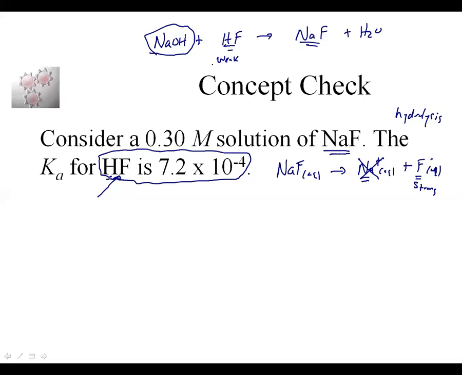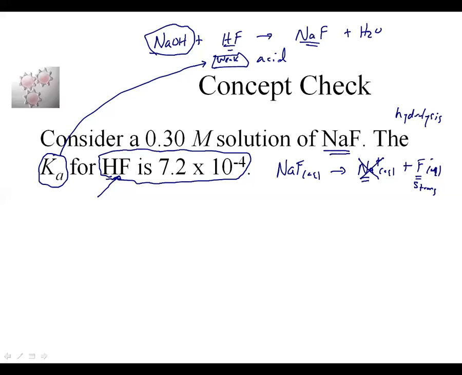Now, how do I know this is a weak acid? This is the other big hint: it's a Ka value, which means it has to be a weak acid. I would very much tell you that when you look at a lot of these problems, there's a lot of really important information that could help you answer all these questions sitting right there in the problem. I can't tell you how many times people just overlook it and don't even look at the information that's given to you. So make sure you look at everything in the problem. It will give you a lot of information about what's happening.